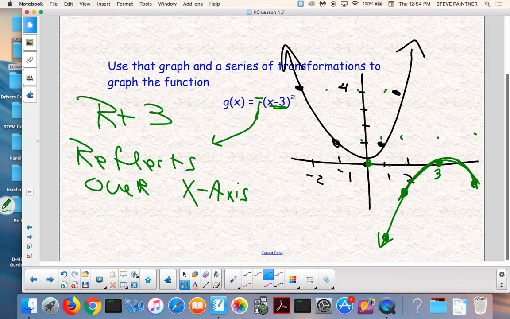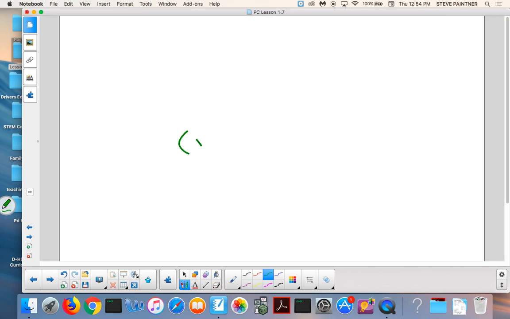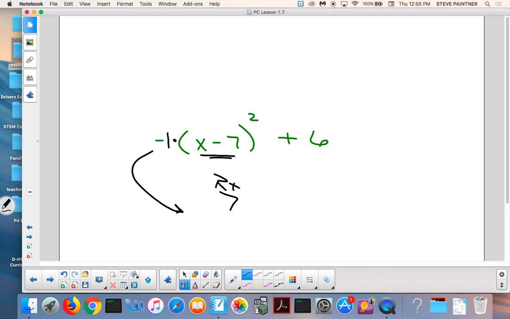So now that I said that to you, tell me this. X minus 7, squared, and let's go negative here and a plus 6 there. What's first? Okay, but what do I do first? Say it. Right 7. What do I do next? This or this? Order of operations. You do this. Do you add 6 or do you multiply by negative 1? Yeah, multiply next. So this means what? That's a reflection. Reflect over what?